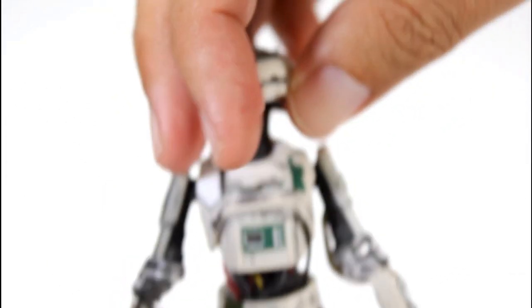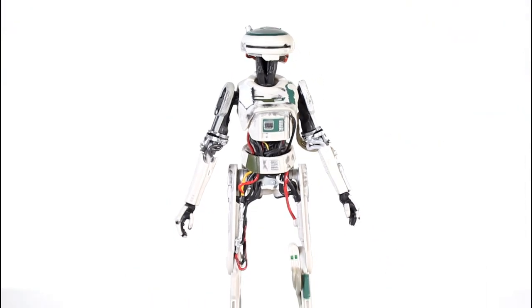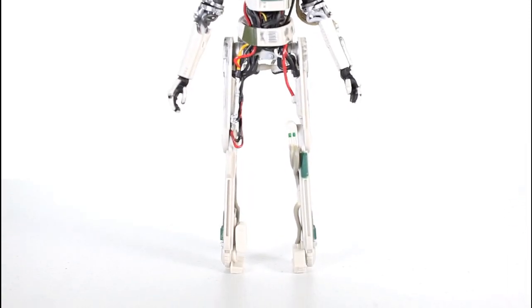It comes with no accessories, so that's a bit of a bummer. But I mean, really, what would she come with? So yeah, you know, this thing retails for about 20 bucks. You don't get any accessories with it, but I do like it.